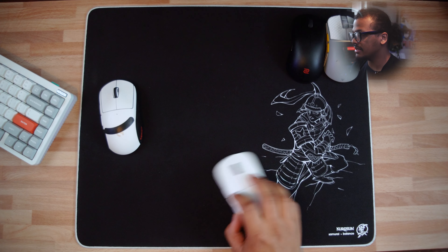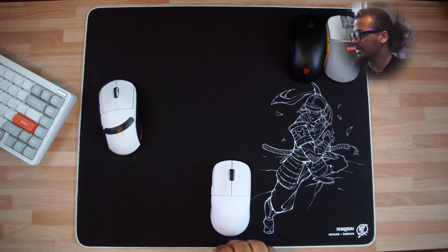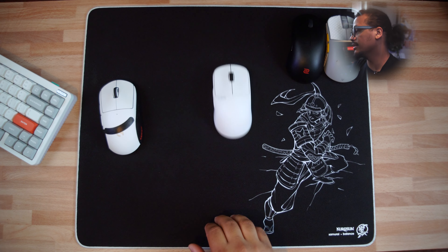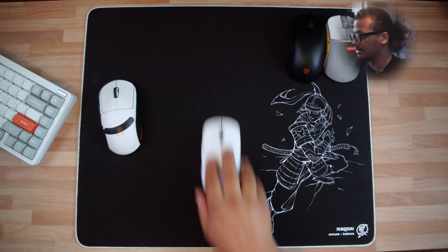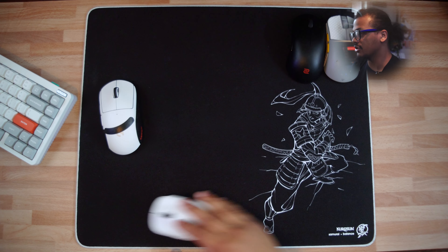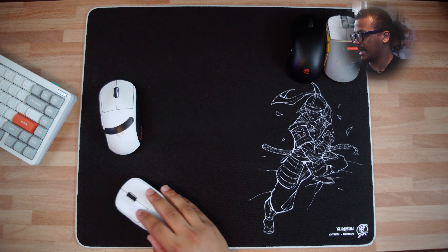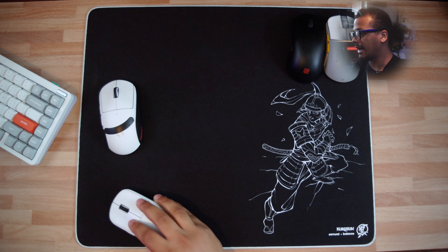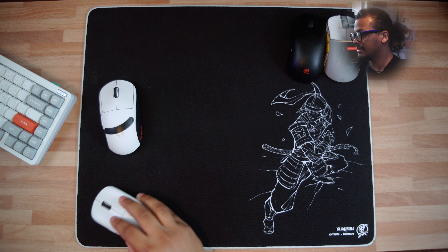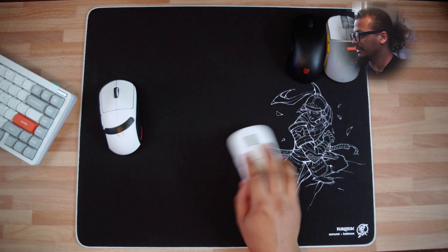Comparing to the Artisan dots — these are definitely on the slower side. You get a lot more stopping power and friction, but the dynamic glide is really nice and smooth. I wouldn't call it a slow glide at all. You have a lot of stopping power with a pretty low dynamic friction, which makes it feel really quick in dynamic movement. When tracking, I don't feel any hesitation, but for micro adjustments I have a lot of stopping power.